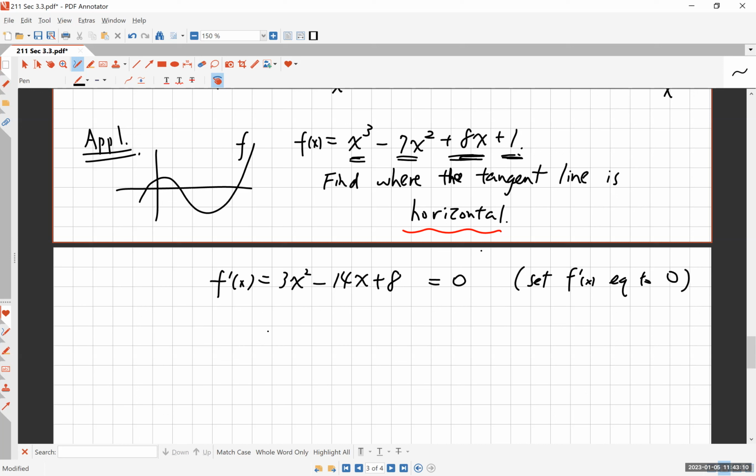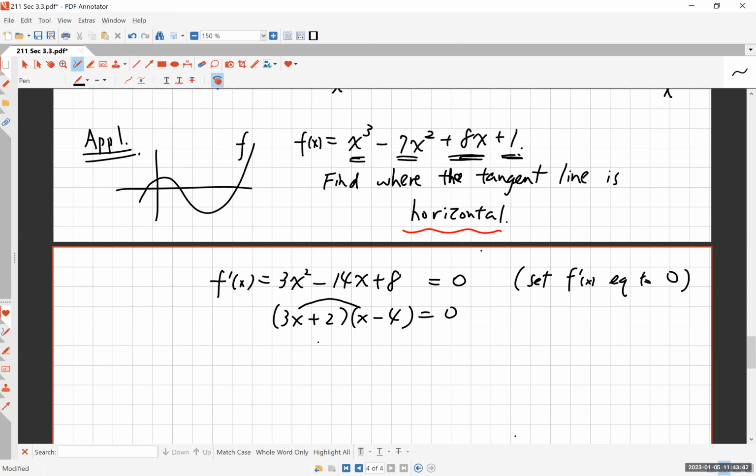All right, take a look at this. Do you know how to solve this? Maybe you can use the quadratic formula. Maybe, but I think maybe you can do this by factoring. Can you? I don't know. To have 3 in the front, you have to have 3x and x. For 8, you can have 2 and 4, or 1 and 8. I think 2 and 4 would work, because 2 in here, 4 here. The outer product is 16, inner product is 2. I bet I can create a negative 14 by doing this, right?